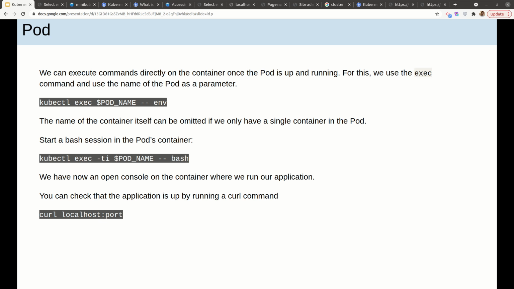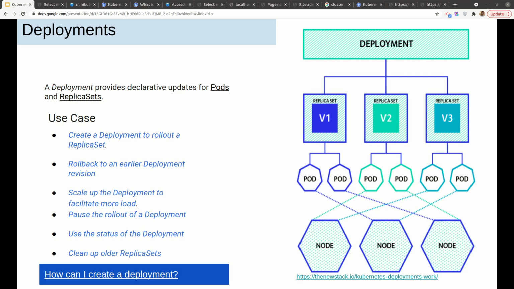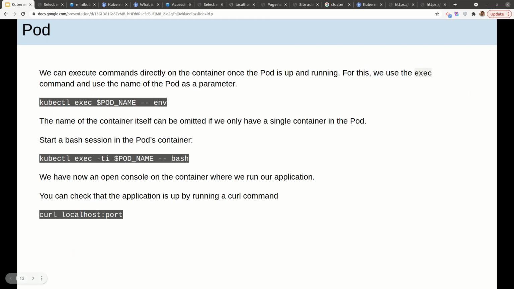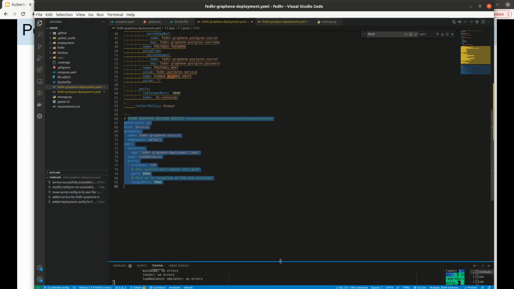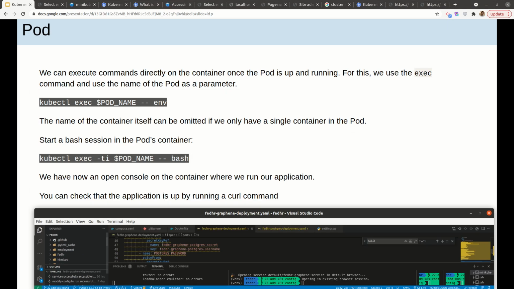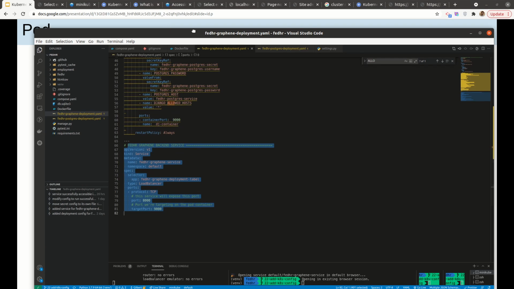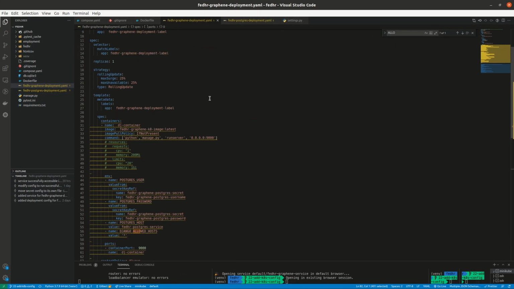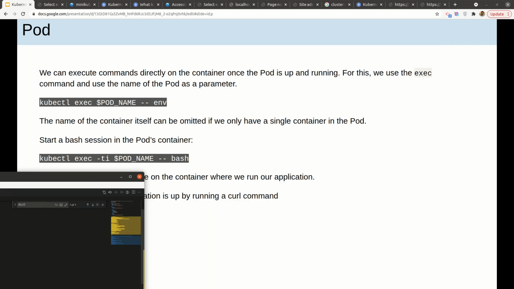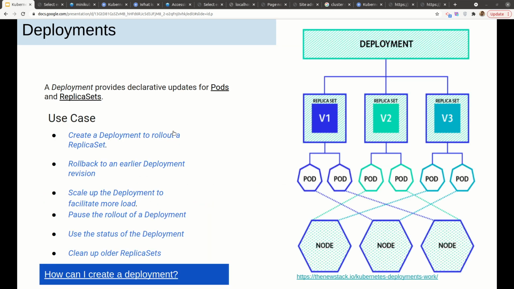All right. So now we will go to our deployments. But first, before we get to the deployment, let's first know what a deployment is.